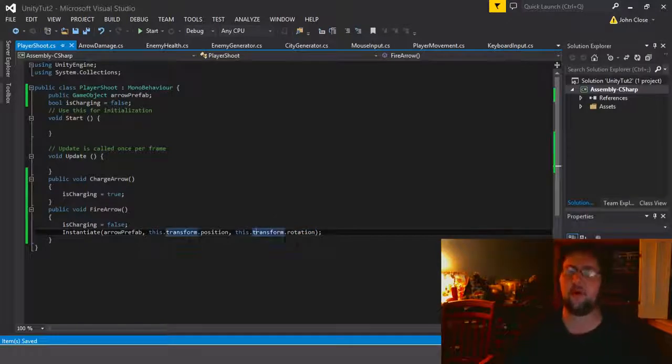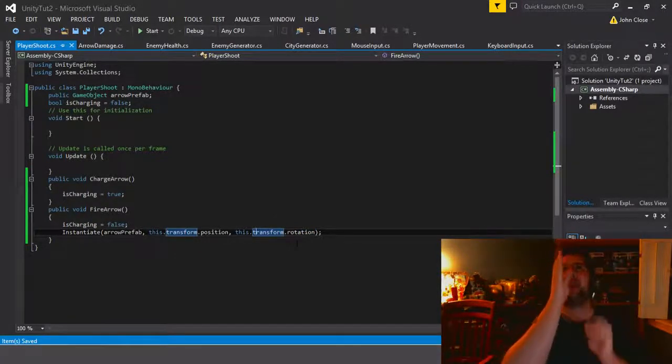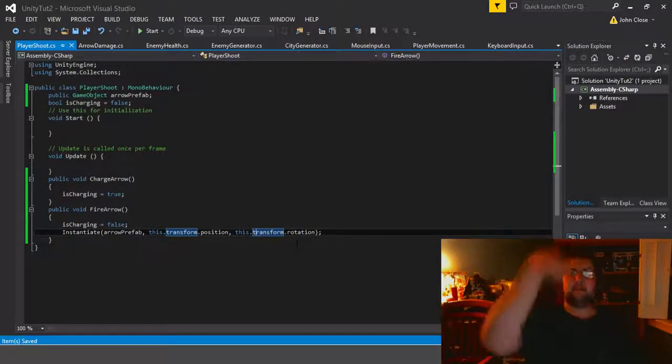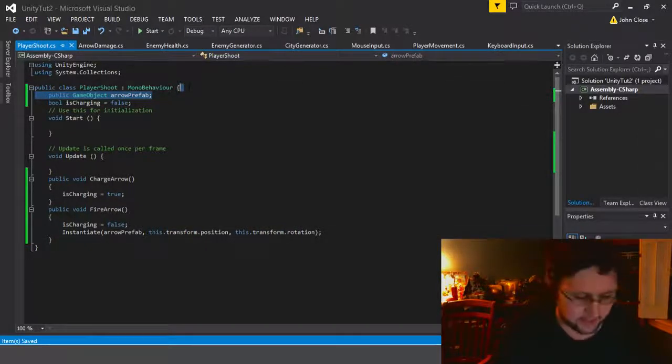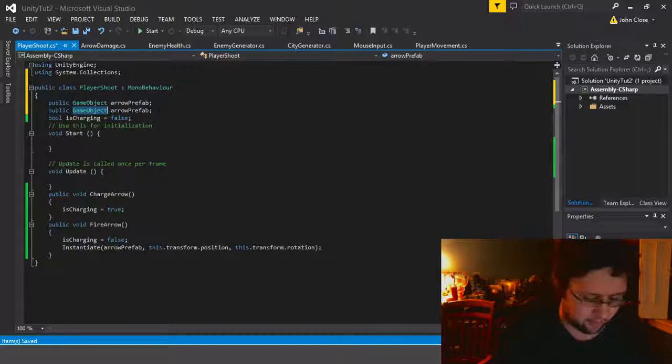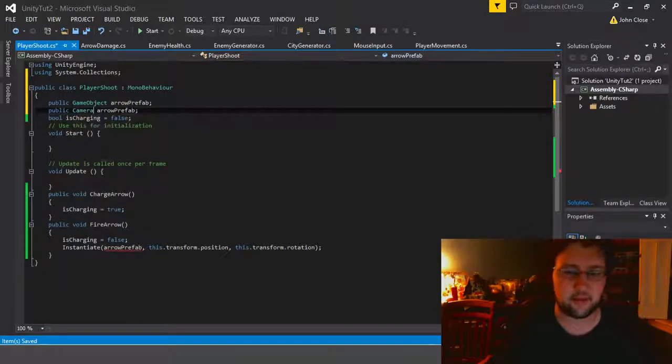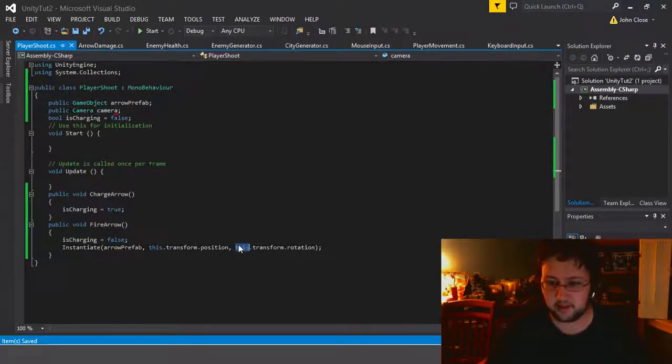This transform would only get the X rotation. Well, what if we aimed up? The arrow would obviously not come out flat like this and fire upwards. Instead, it would take off the camera. So in this case, the player shoot also needs a camera reference. Just like we did before, we are going to have a camera in there.